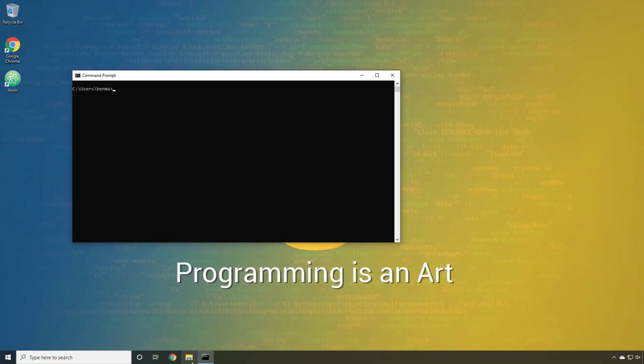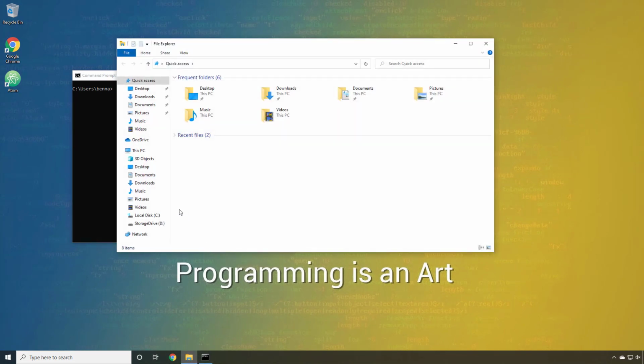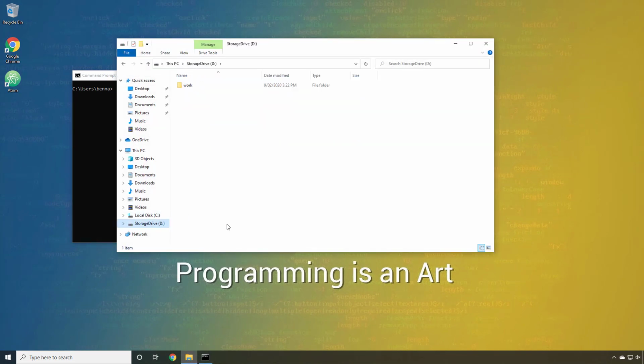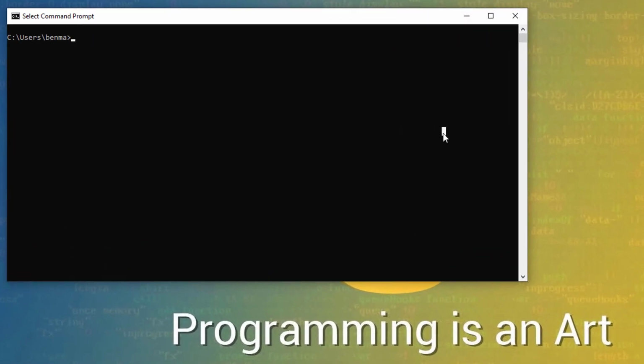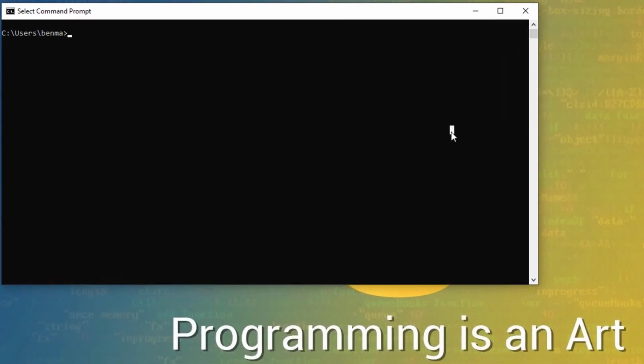So on my machine, on my D drive, I'm going to work within this folder here, just called work. As you can see, currently there is nothing within that folder. So to get there with the command prompt, and I realize many people will know how to do this, but some people don't know how to use the command prompt. You can see here at the beginning of the line, I'm currently on C drive, C:. To get to D drive, I just type D: and press enter.